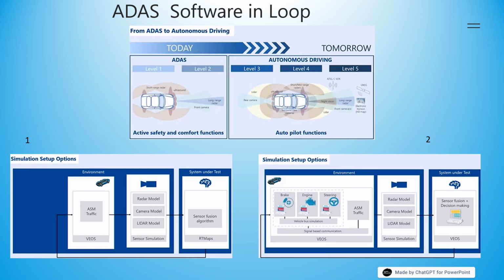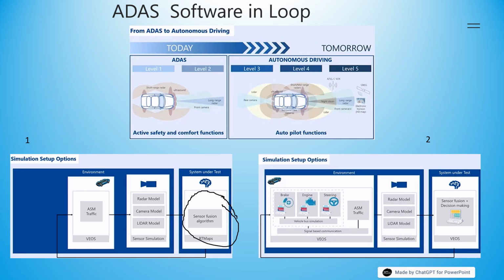Okay, now let me briefly explain. In setup one, you can see a virtual ECU in simple traffic conditions. If this is the software, you can see it is a very simple environment where you are taking only one or two parameters into consideration, and this is also simulating the sensor, simulating the camera, simulating the lidar model. None of these are actual hardware, they are only simulated.